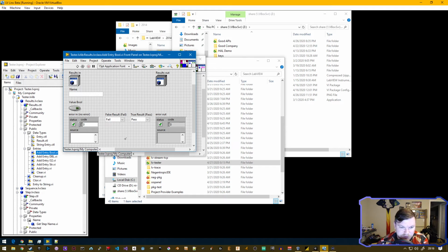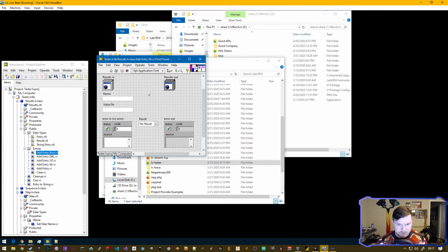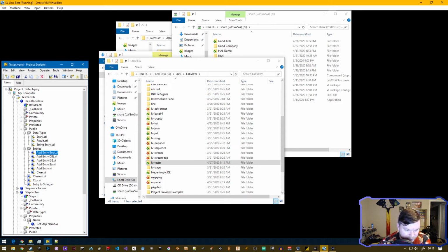what pass-fail is. So in something like TestStand, you would have a LabVIEW VI that would produce some measurement value that would get returned out, and then as part of your TestStand sequence, you would specify how to check that for pass or fail. Whereas with this, that pass-fail logic is embedded in the steps themselves. So not as separated as something like TestStand is. Again, this is not meant to be a TestStand replacement if those are the kinds of features needed for your application. This is meant for a little bit more limited use case.